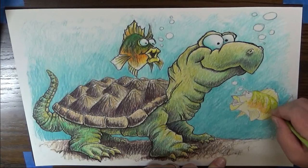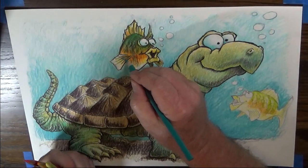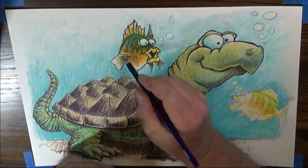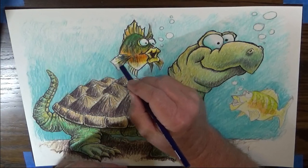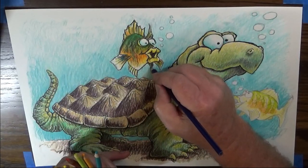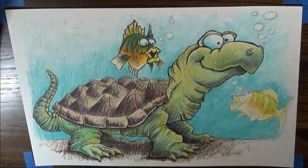You see like bluegill and things like that, bluegills. All right, now I'm going to use my darker green.